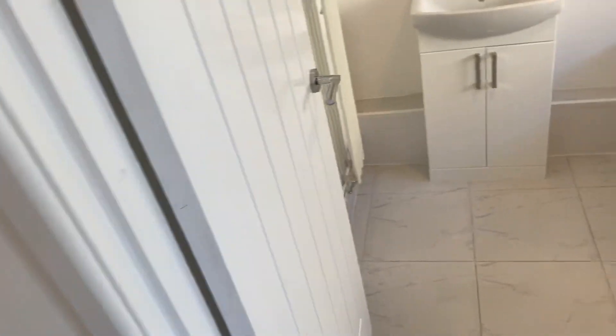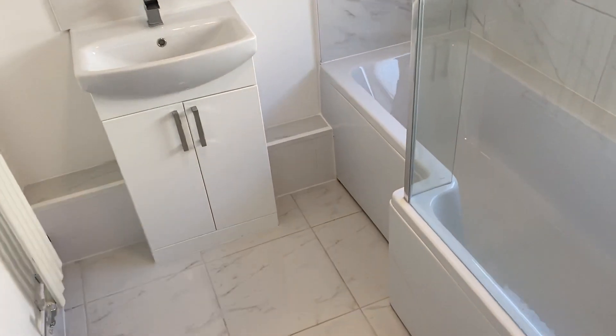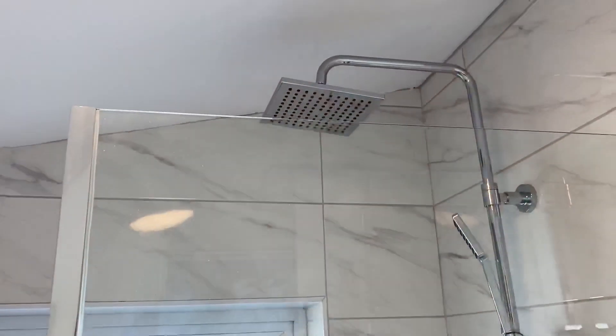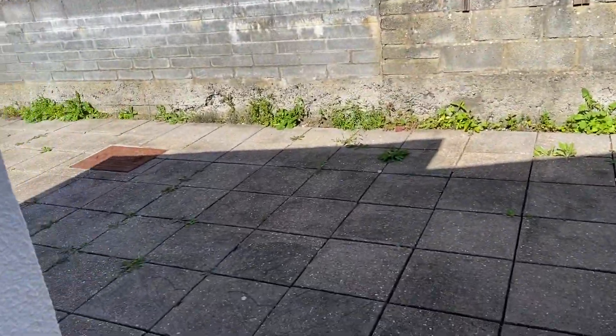The property has two sets of facilities. So it has this ground floor bathroom, which is brand new — you have the P-shaped bath with the rainwater shower over and a nice modern WC. While we're at the rear of the property, I'm going to show you the garden and then we can go and take a look at the first floor accommodation.